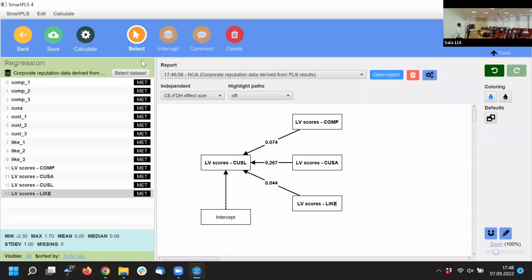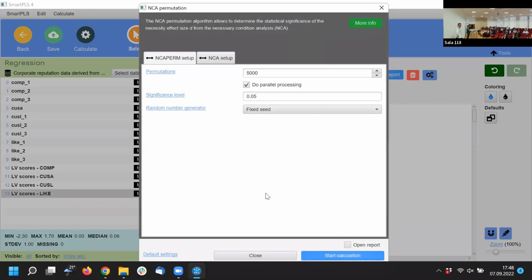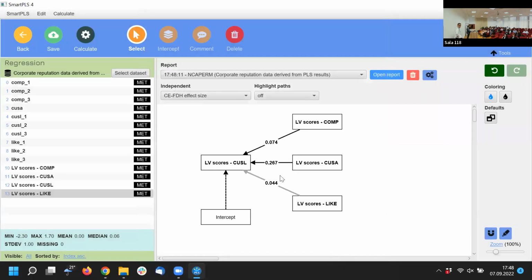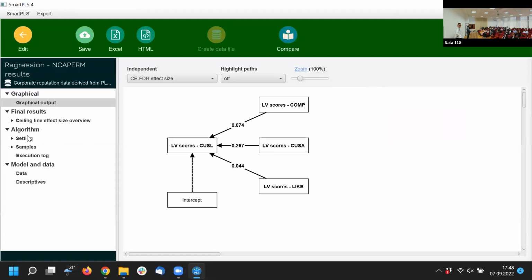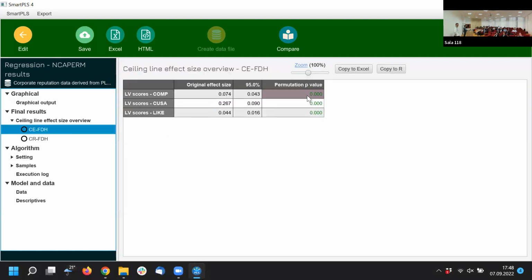Here you also get the effect size of the NCA by running an NCA permutation, doing this for 5,000 permutations real quick now. We also get in the results report the effect sizes and their significance. Here are the p-values, and we can now determine whether a certain effect size is significant or not.